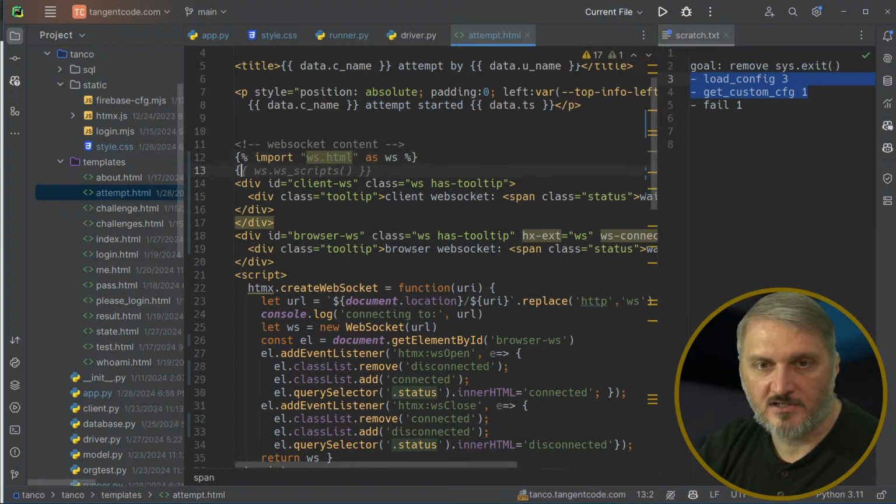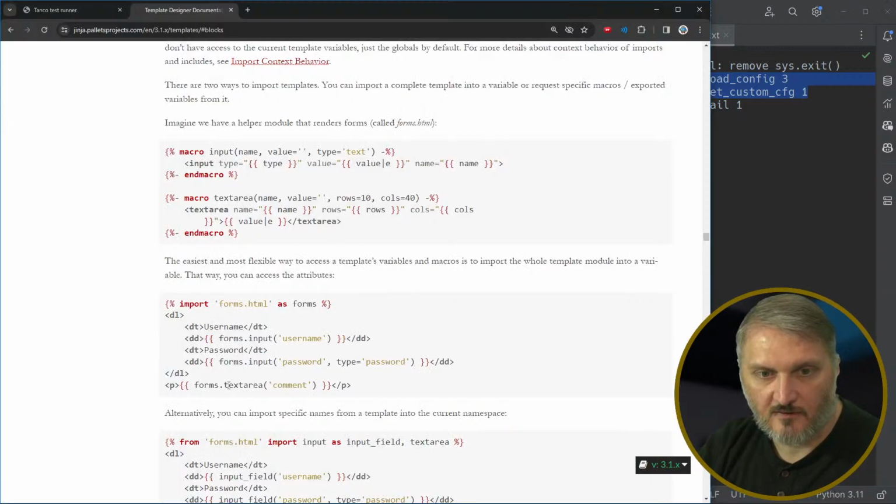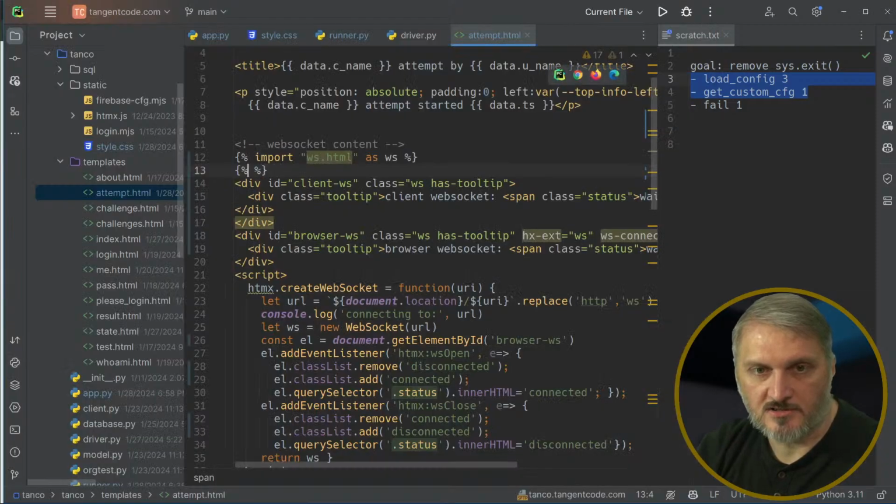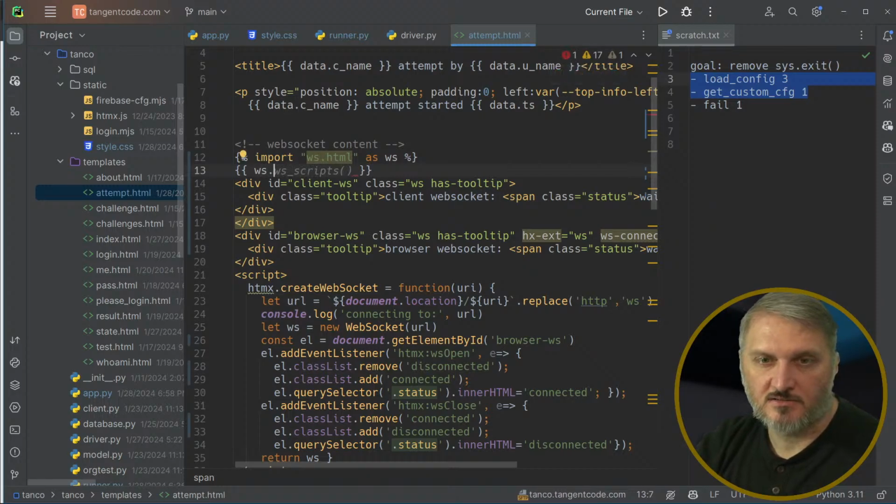And then I want to say ws. So you call it in double curlies. WS widget, or WS widget.